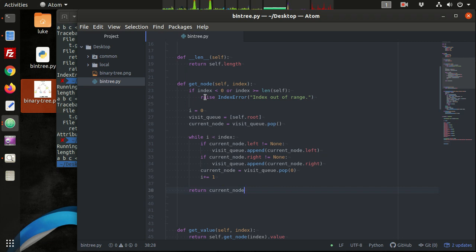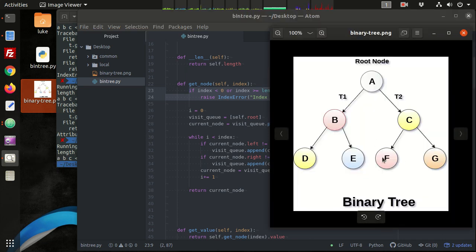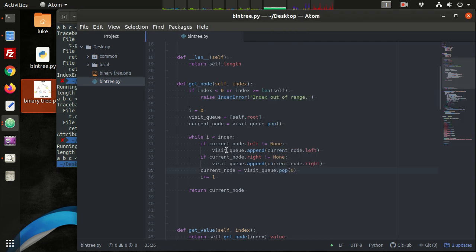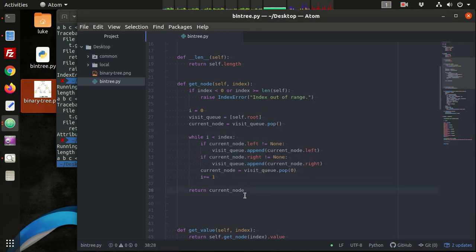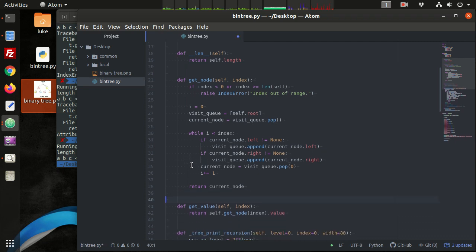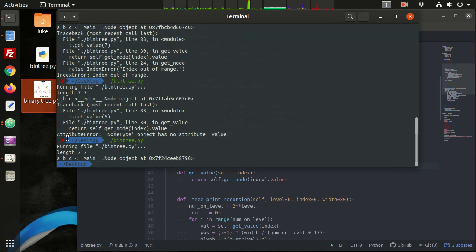Now there's no reason this shouldn't work if everything is coded correctly. We checked to see if the index was in range, and as long as the index is in range, our particular binary tree is not allowed to have gaps in it. We have a complete binary tree, which means we fill it out from left to right, one level at a time. Now this would give us errors if we had a different style of binary tree, in which we did allow gaps in the tree. But for what we're doing, this should work.